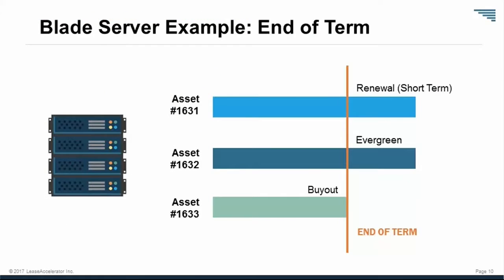So this is an example of an equipment lease that has 3 assets, 3 computer servers. The 3 servers were procured on the same lease, so in the same lease contract, and provided internally to 3 different asset owners: an IT manager in infrastructure, 1 in engineering, and 1 in finance.